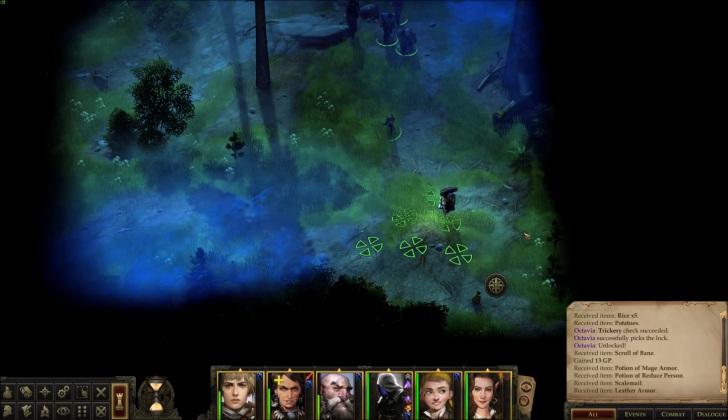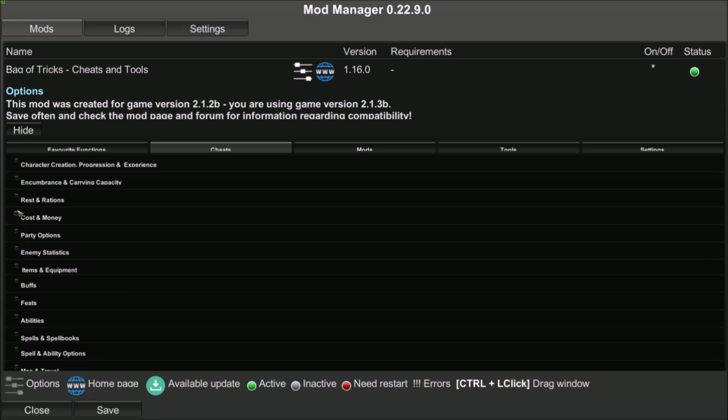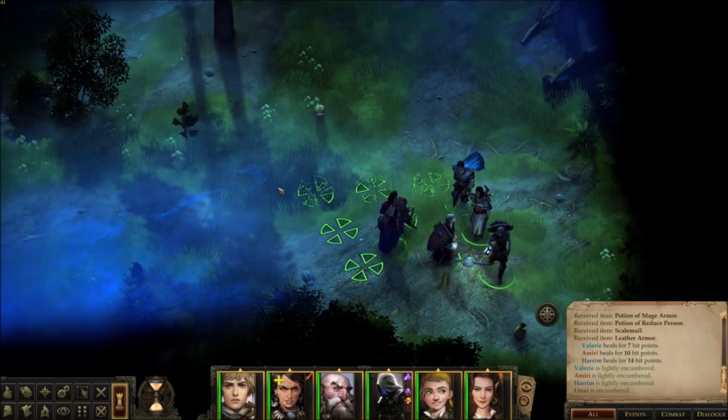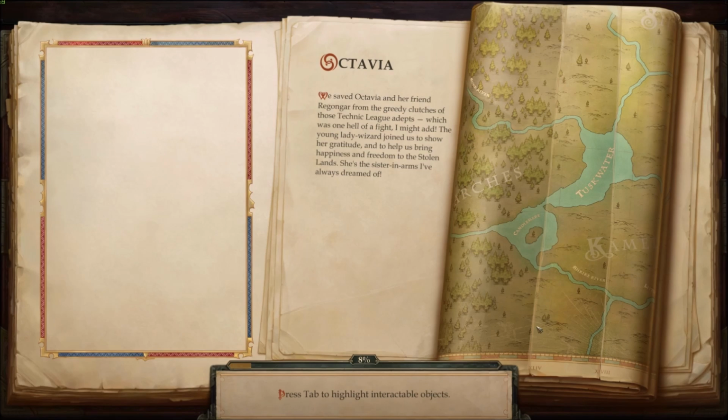Awesome. Okay, now let's force rest her. I have to do this just so that she has her spells back so I can show you this stuff. Boop, she's rested. And everybody's healed. Yay, everybody's happy. Okay. Alright. Time to grab that stuff and leave.